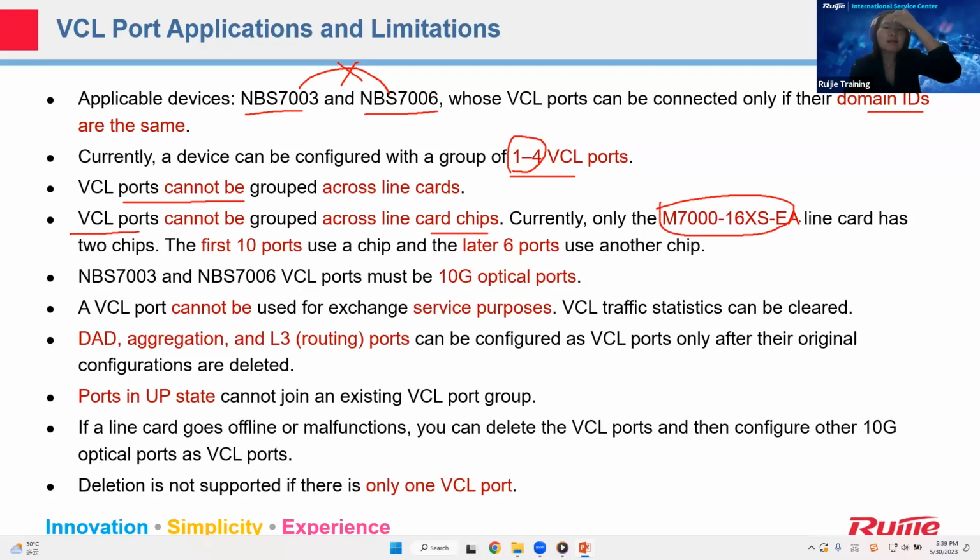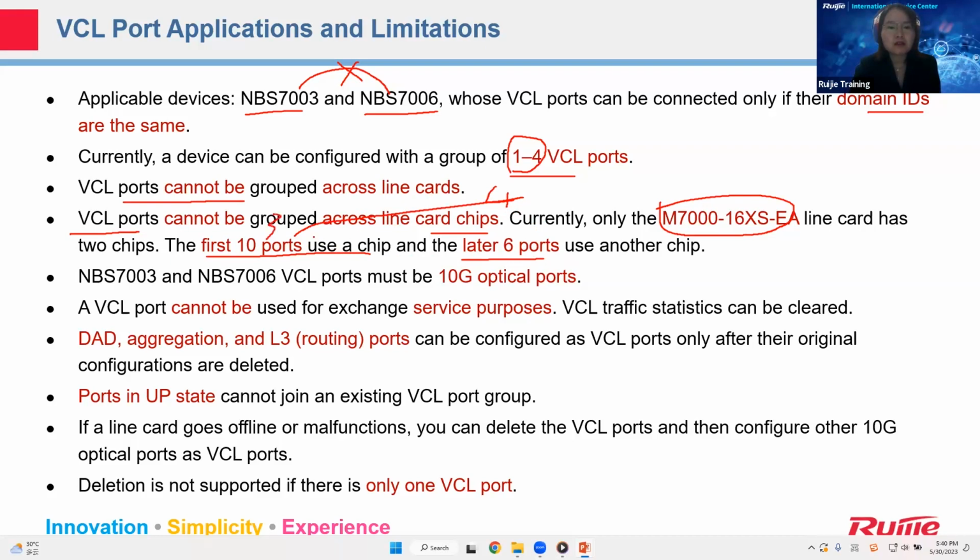These line cards support 16 10-gigabit interfaces, but the first 10 ports use one chip, and the later 6 ports use another chip. That means if you want to use 4 ports to become VCL, all of them must be located in the first 10 ports, or all of them in the last 6 ports.